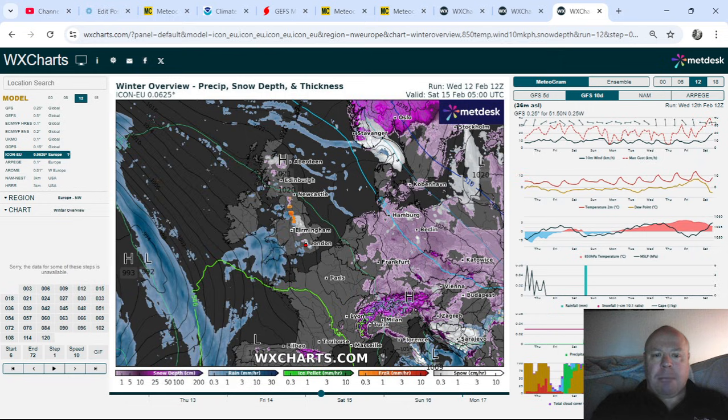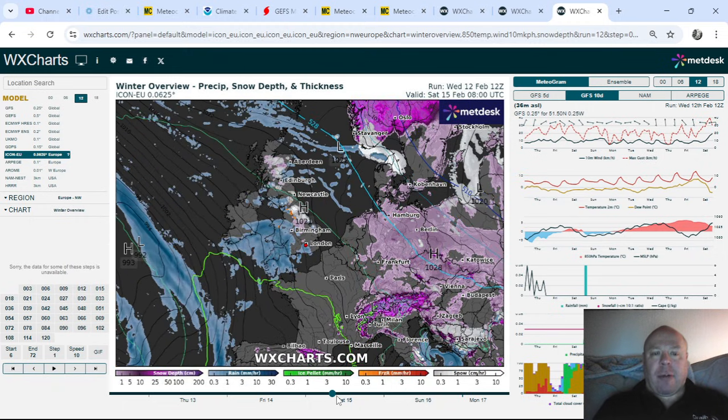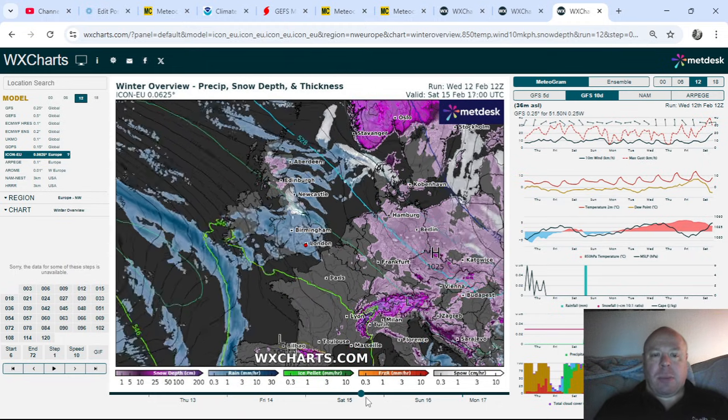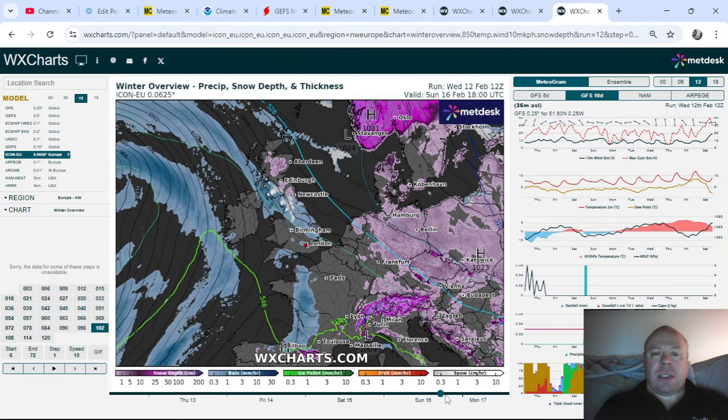So areas such as possibly to the east of Manchester, between Manchester and Leeds, for example, around Huddersfield, Harrogate, we could see some freezing rain, even into York, for example. Some of these areas of central and northern England may pick up on some freezing rain and create some treacherous conditions. We've got rain to the further south over England and southwest England and Wales here. We've got possibly more in the way of sleet and snow, and a mix towards the east of England, and then up into Scotland as well, where the colder air resides. We'll continue to play through, and you can see here this moisture trying to push eastwards into that colder air.